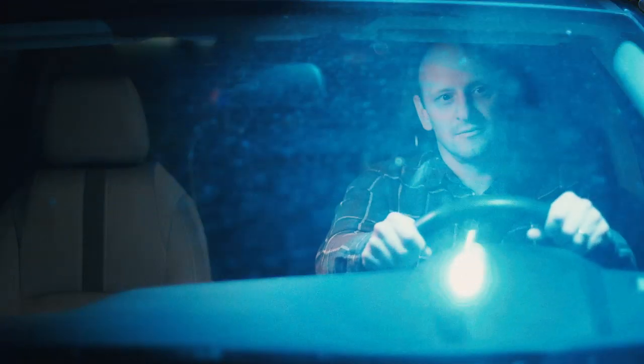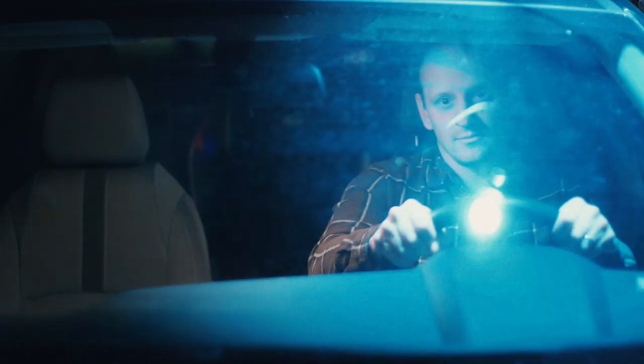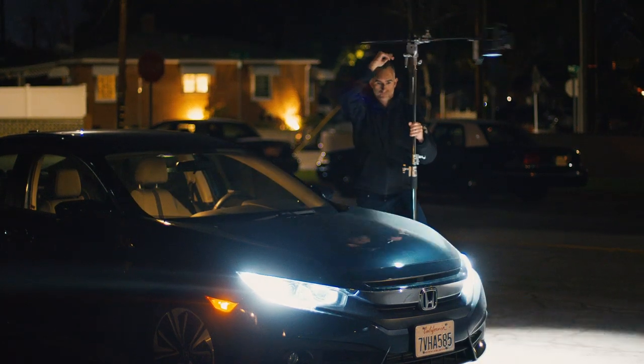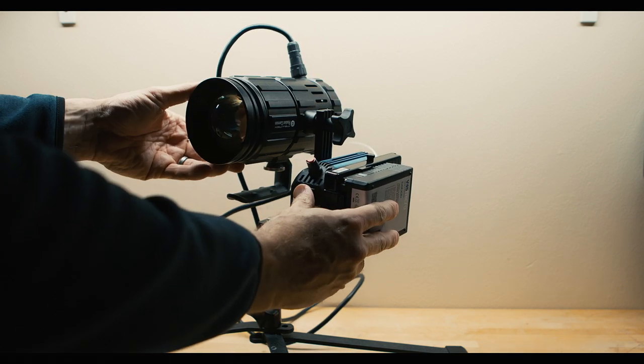The first time is anytime the light has to move and move a lot. An extra cable is just going to get tangled, it's going to get caught in things, it's going to be too long. Here you see we do a modified poor man's process with a light on top of a c-stand swinging around, giving the effect of street lights passing under the car. If you had any kind of cable on this it's going to get tangled really quickly. So I just put this IntelliTech light cannon with a Bebob V-mount mini battery and was able to spin it around manually without any tangles or troubles with cables.